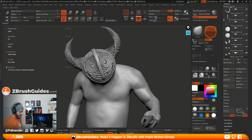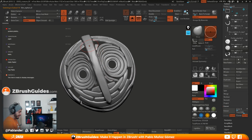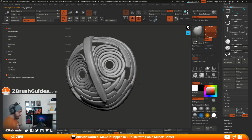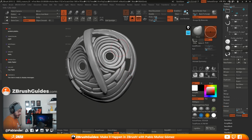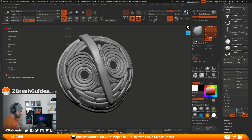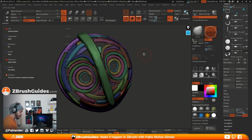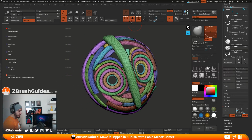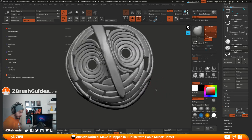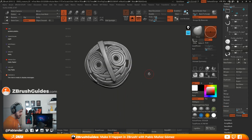All right. Another thing that I forgot to mention, the mask. If I go to the mask, like I showed you in the previous stream, I detailed the nose and the outer edge of this mask. Outside of the stream, behind cameras, I went through all these extra details and polished them with the same technique. It's a repetitive action, so there's no point in showing you everything because it's boring. Then with the move topological brush, since every little piece is a separate polygroup, I pushed things around so that they're not perfectly symmetrical, creating some asymmetry and more interesting volumes. That is it.